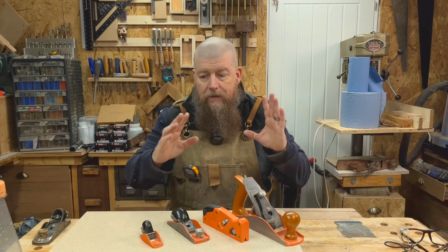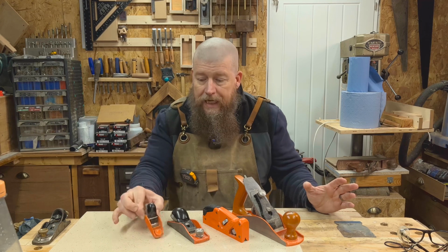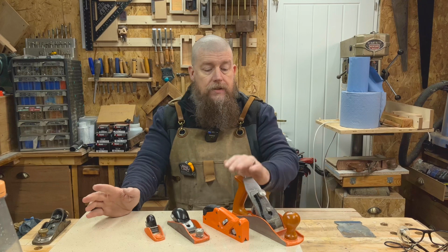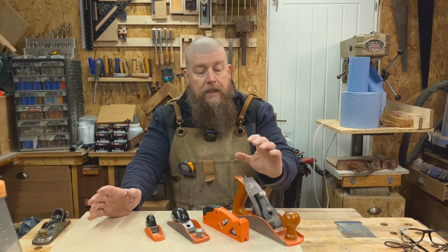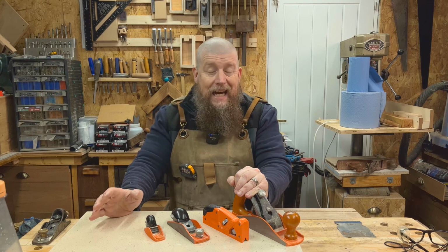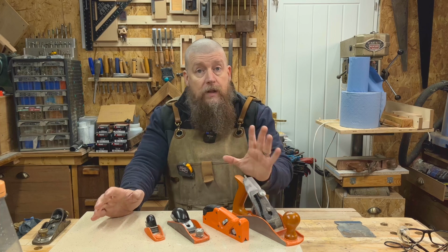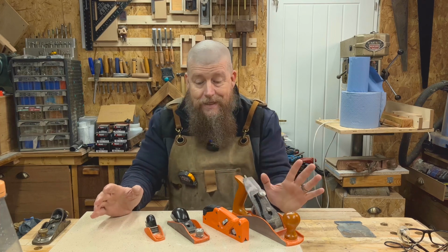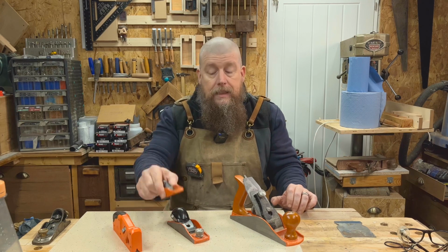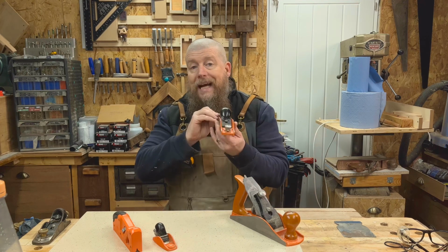As you will see, there are a bunch of different planes in front of me, including the cutest little thing in the world. But I know that Rex Krueger, wonderful channel, has done a review on this one, the number 4 that they made. It is quite old, and I think they may have fixed some of the things that he had issues with. But we will find out in a further video that isn't today. I'm probably going to be doing the edging plane and the little tiny dinky little apron jobby together. But today we're going to be looking at this block plane.